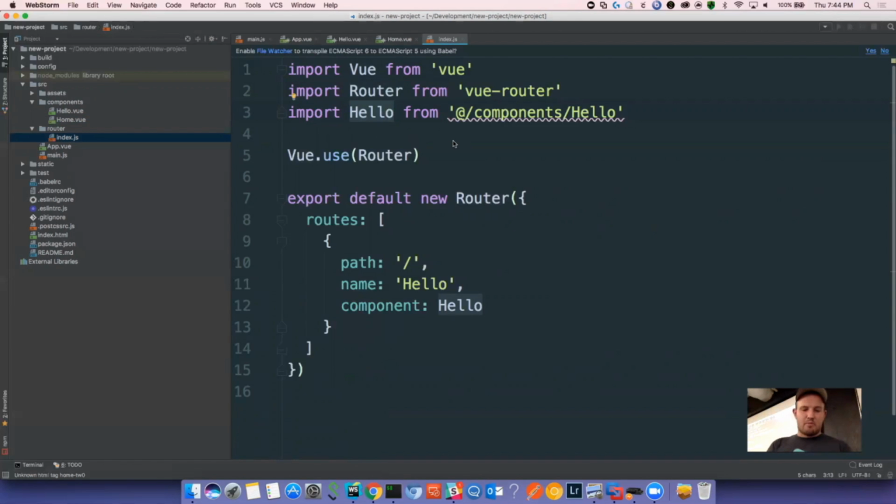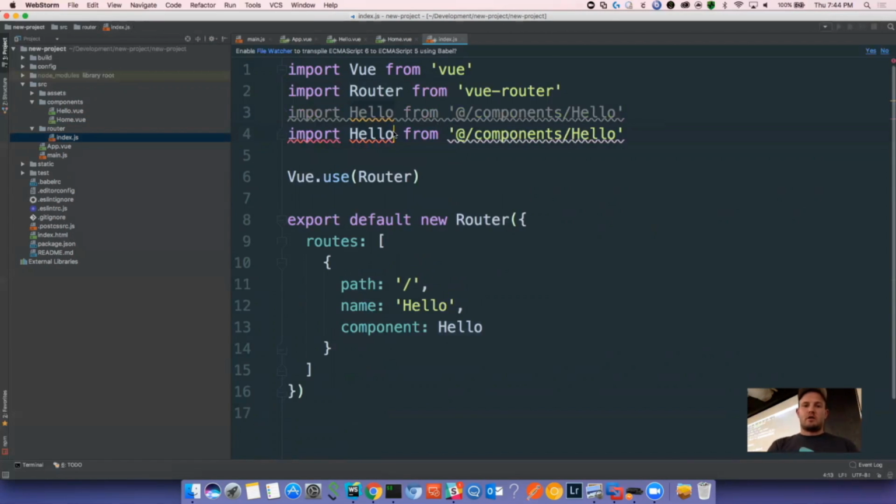So we're going to need to import our home component from, so when you do the @ up here, it just references the root of your project. You don't need to do ../ and then go all the way in.